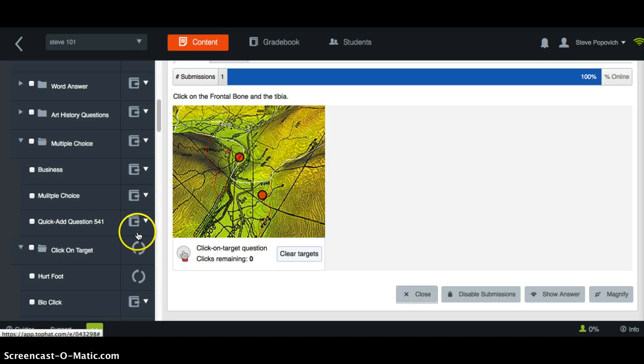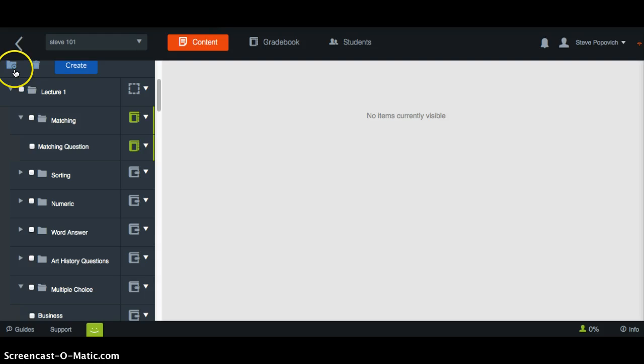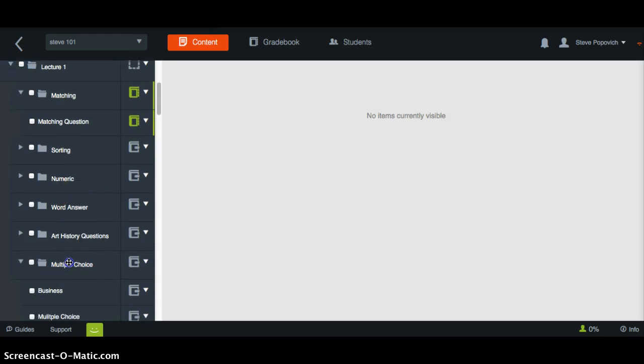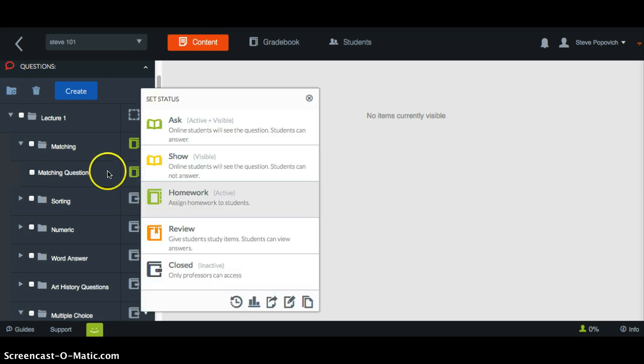And so once you have your questions built, we give you the option to create folders, and then all you have to do is simply drag and drop the questions into each folder if you like, which helps you stay organized. And when it comes time to ask the questions, you have a couple different options of what you can do with it. Mainly there's this little menu button right next to each question that'll pop up and allows you to choose the status.